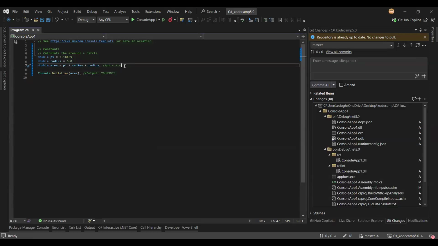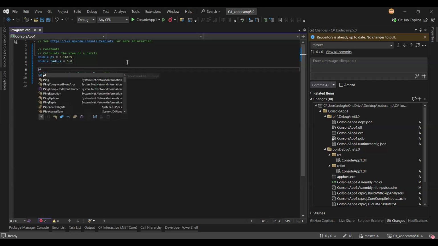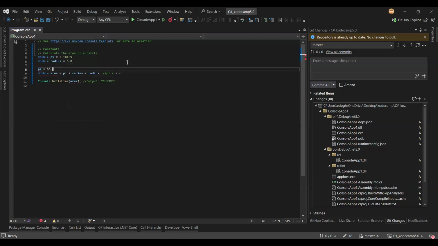Then when we write code, it's possible that human beings tend to forget or are prone to make mistakes. So there's a possibility that after writing the code, mistakenly, you might reassign pi to be maybe 56.3.